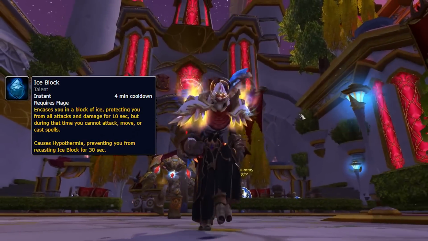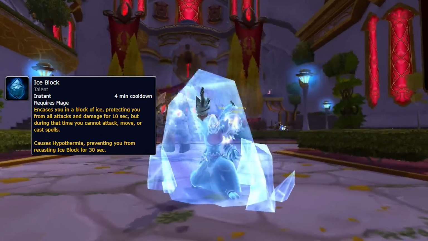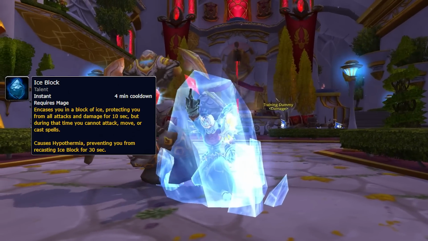Next up is Ice Block. Ice Block is going to make us immune to damage. It will also clear any debuffs we have. Basically, while we're in our Ice Block, under normal circumstances, we can't die.